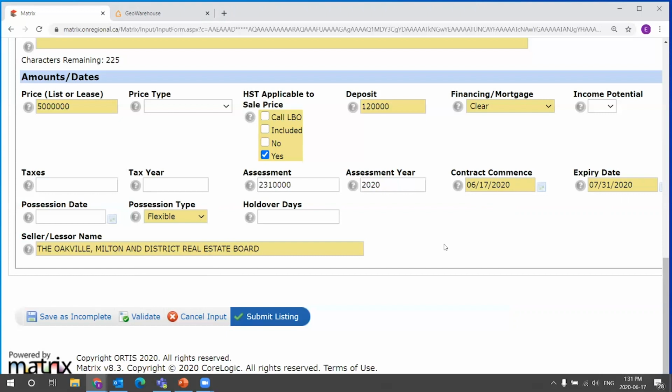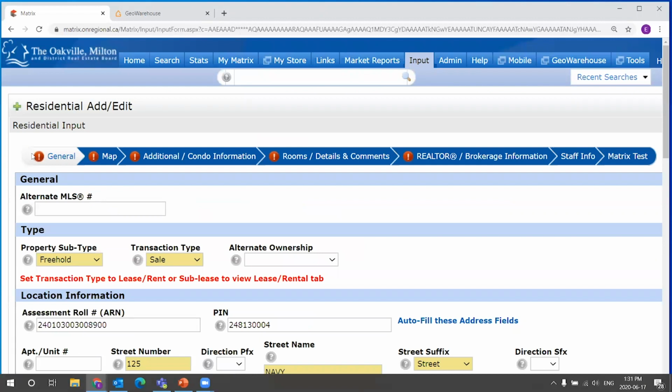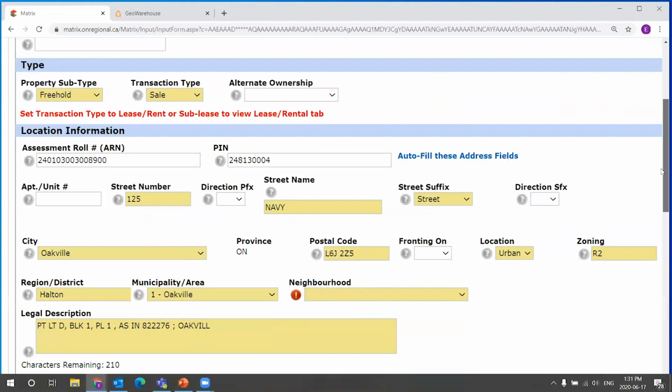And the next option I really want to show you here, okay, is the validate option. Not to be overlooked, the validate option really is going to be your best friend as you work through this form. Okay, I'm going to select that option now. What validate is going to do is go over the entire input, double check all the sections that need to be addressed.